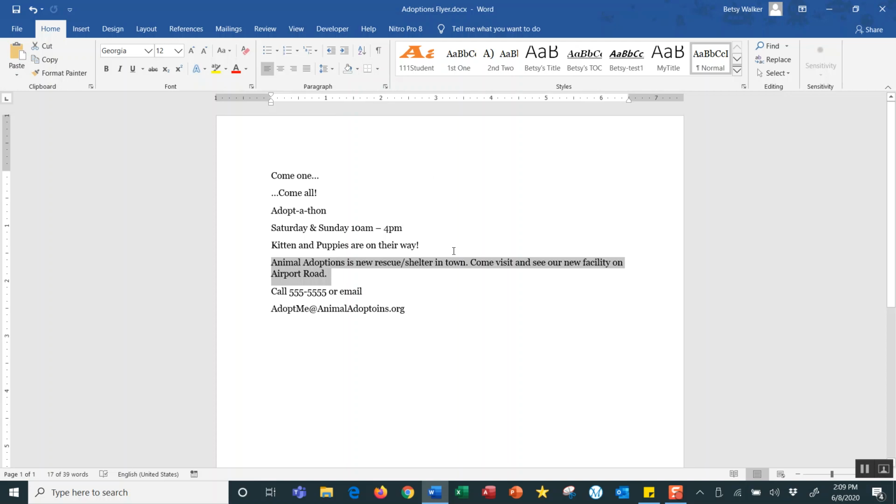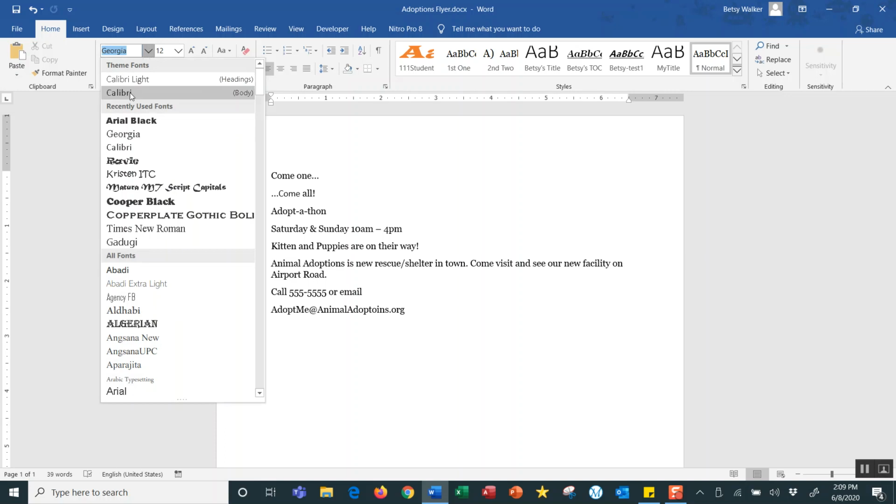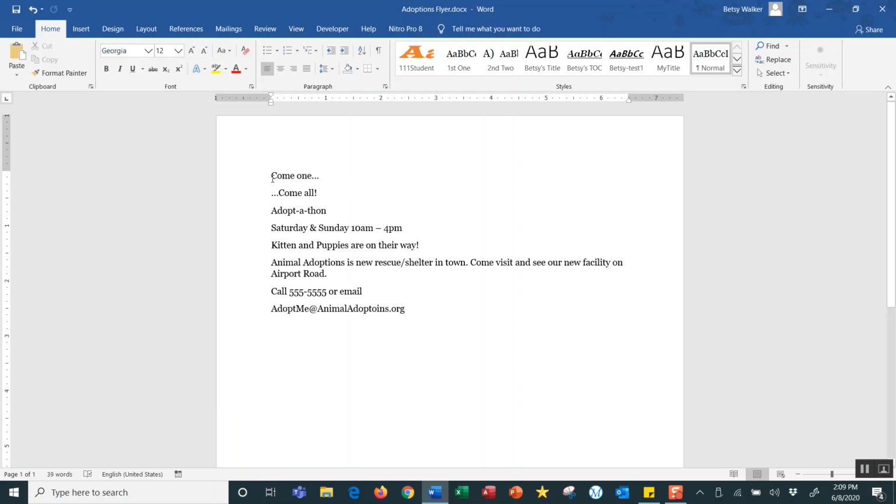All right, now let's take a look at font settings. Notice that this document has a default of Georgia. That's actually not standard for Word. I have Georgia set because it's a font that I like. But the basic default font for Word is one called Calibri. See the name right there? That's actually the default font for Word. But I changed it to Georgia because it's a font that I like.